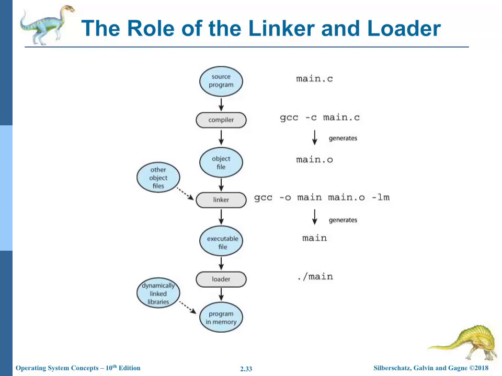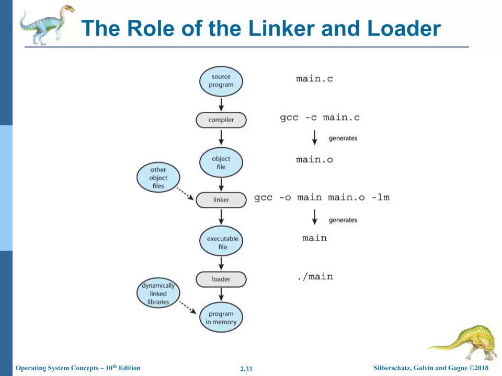Then after the executable file is generated, we type in the command ./main. So the shell first creates a new process to run the program using the fork system call, F-O-R-K, fork system call. The shell then invokes the loader with the exec, execute system call, passing exec the name of the executable file. The loader then loads the specified program into memory using the address space of the newly created process.